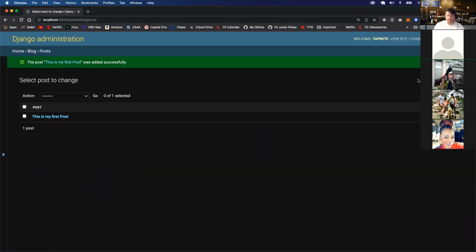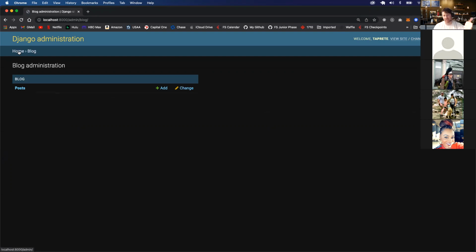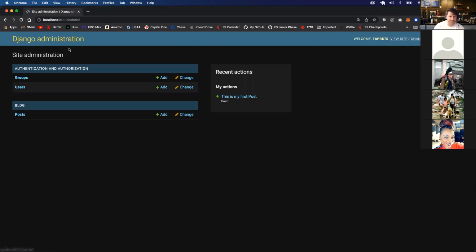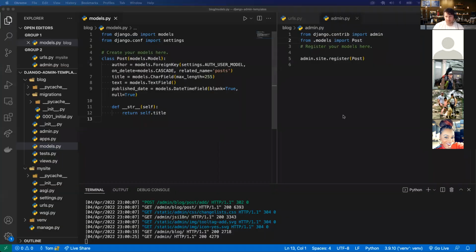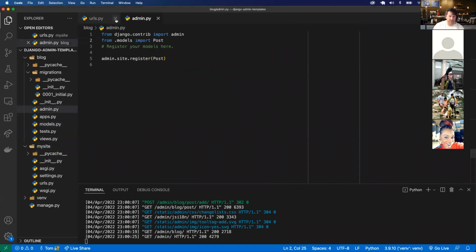All right. So this gives us a little dashboard where we can create data or fake data if we need to. It's a quick way to do it. If we want to create fixtures or do it manually, we can just use the admin panel. All right. Questions about creating a superuser and interacting with the admin panel?